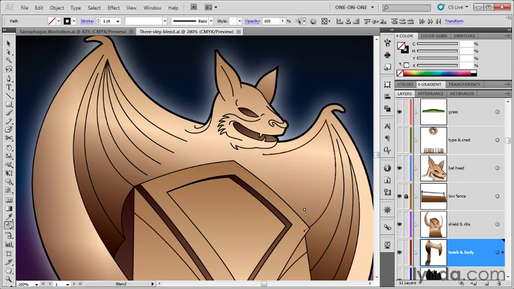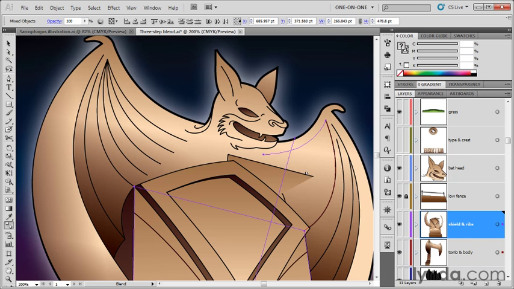And then what you do with this tool is you click on an anchor point in each one of the path outlines that you want to blend. And you're basically telling Illustrator, hey, here's the similar anchor point. So since the two right-hand anchor points are coincident, that is right on top of each other, it's easier to click on the left-hand anchor points. So I'll start by clicking on a left-hand point in the bottom shape, and you click once again on each one of the path outlines that you want to blend. So having clicked on this guy, I now need to click on this one here, and that will go ahead and create the blend immediately.